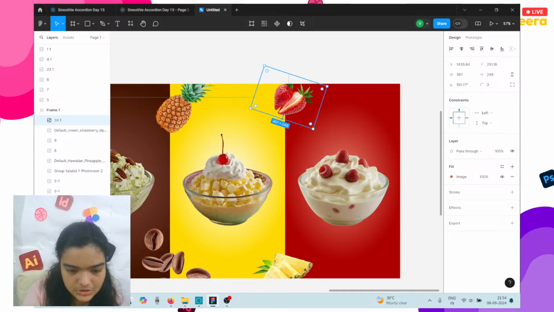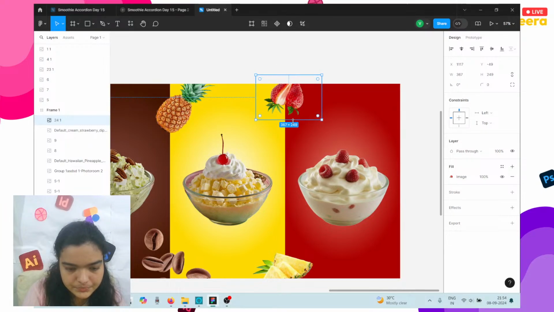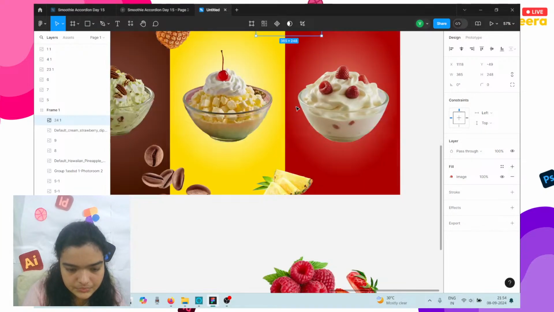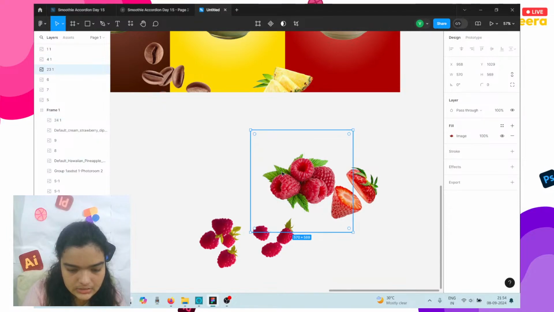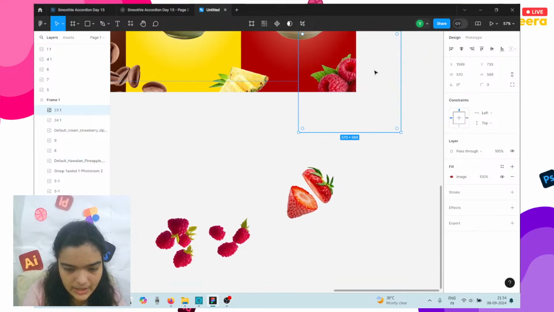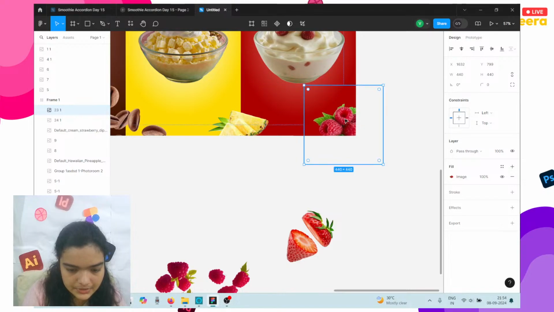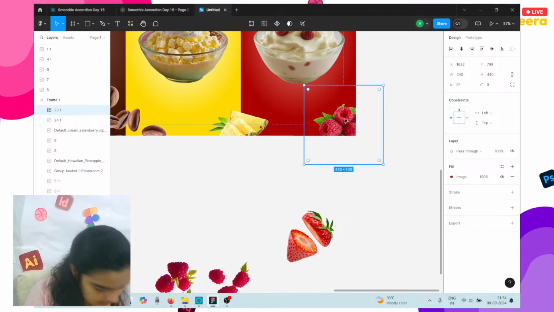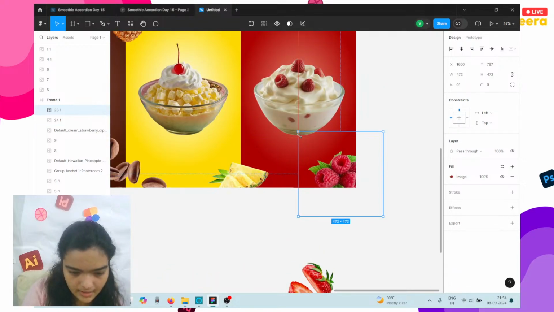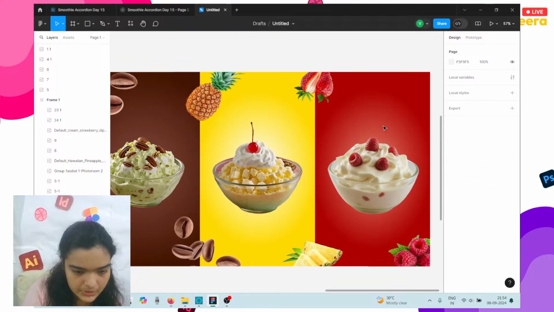We'll just choose this guy, rotate it around a little bit. This looks good. Take this raspberry, place it right here, make it smaller, and place it here again. Alright, this looks perfect. We kind of have ourselves this beautiful UI design.